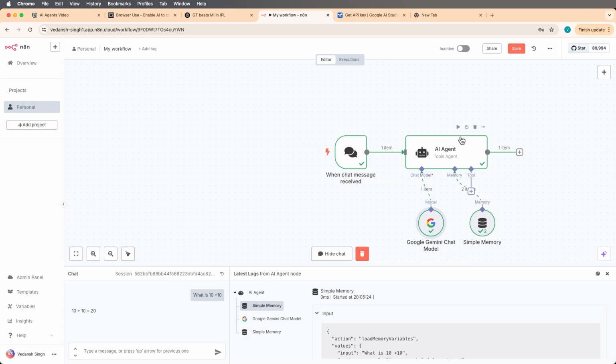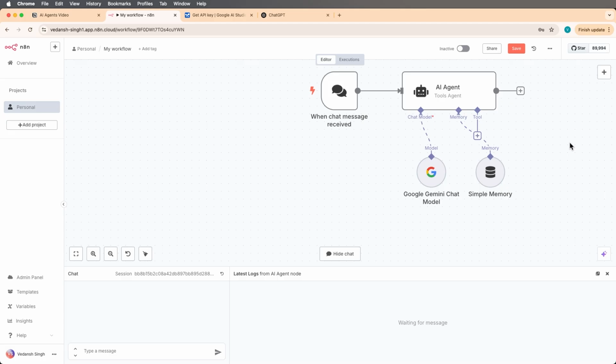What is next? Tools. For this particular agent, what we really want to build is an agent that helps us in managing our Google Calendar. So the tools we would be needing should also be of Google Calendar. We would be adding tools now, and we have tested that everything else is working fine until now. In the next section we would add the tools, and then we'll see if our overall agent is working out fine. We have looked at how to add the chat model and the simple memory until now. Let's start adding the tool for Google Calendar as well.